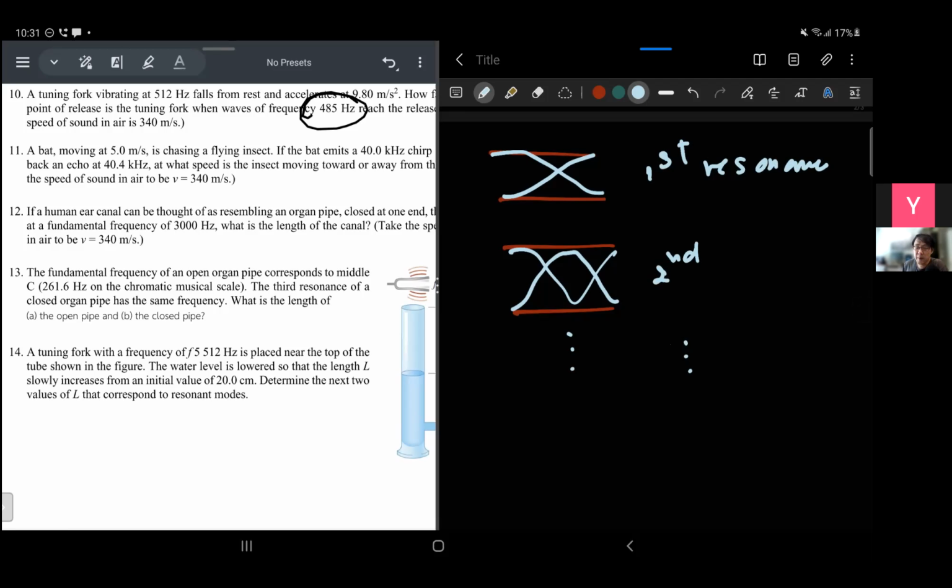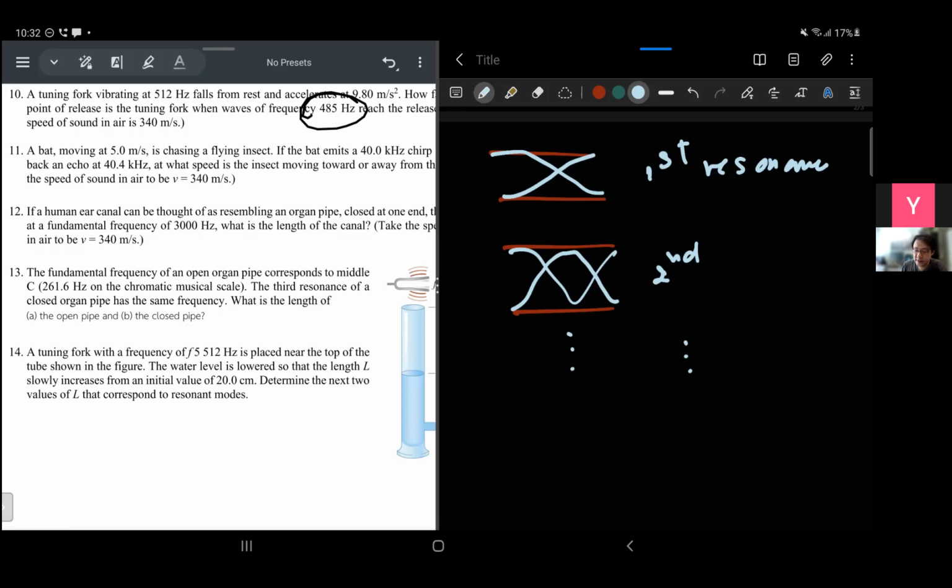You said harmonic, but by the definition of harmonic, it's related to the frequency too. So you might not be able to say this is the second harmonic for all cases of the tube, because we have different types of tube or different types of system. We have one open, one closed. We have open on both ends, or we could have a string that has a closed end on both sides. And you have already seen in class that the frequency in each case might not go like 1, 2, 3, 4, 5. We have 1, 3, 5, just odd harmonics too. So it might go better with the overtone. I think maybe it's better. Like the second resonance is going to be the first overtone. That is pretty much guaranteed. Yeah, the third resonance will be your second overtone, on and on.